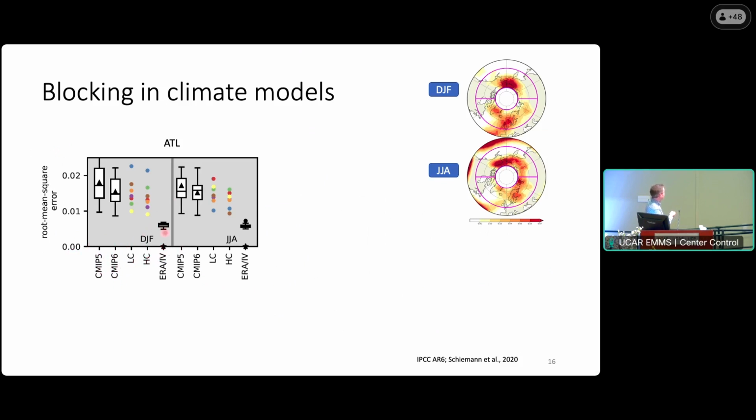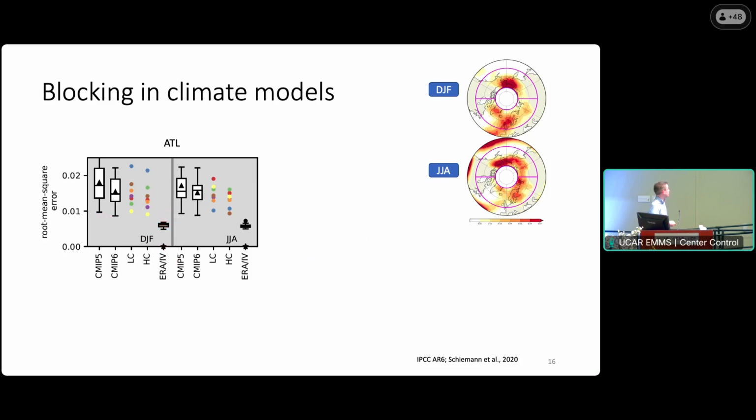This is a root mean square error. You could think, okay, I want a perfect model to have zero root mean square error, but then variability comes in. Because you have a finite sample, you won't get to zero. The estimate of how far you could get, again for model simulations, is this one. So a model that cannot be distinguished from reanalysis would be somewhere here.